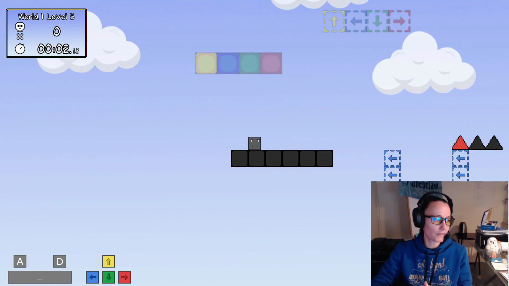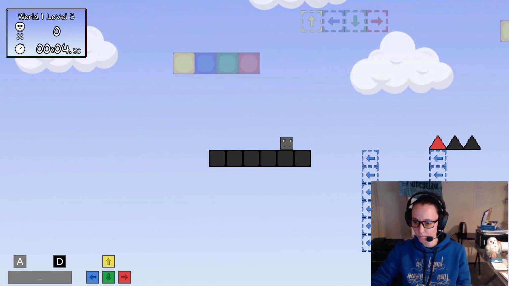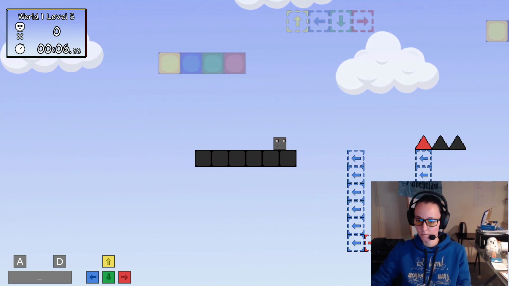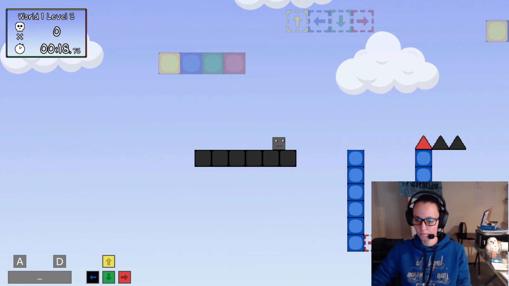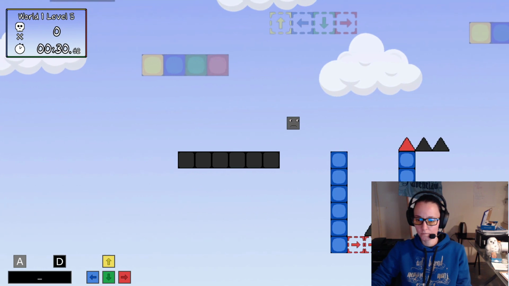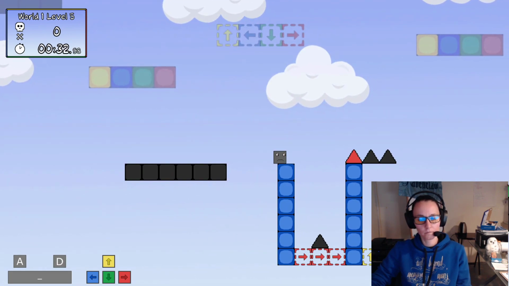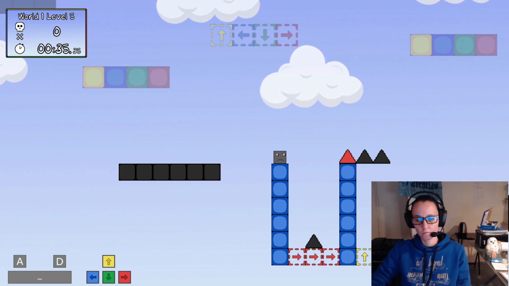Yeah, nice. And the thing about this too, there's multiple ways you can do a lot of stuff in theory, just based on the way the game works. Obviously the mechanic is that you can alter the environment so freely. You can turn the spike and the yellow blocks off and just hop down and around, or you can use the yellow blocks as a landing platform and hop through the red. Obviously here too, there are multiple ways to get across this. It's supposed to be like that, and that's kind of why we put speedrun mode and stuff in there, because we were curious what people would try to do if they were trying to shave time off.